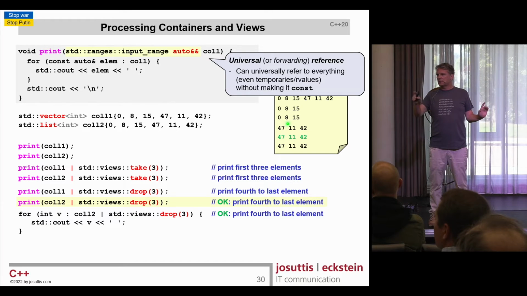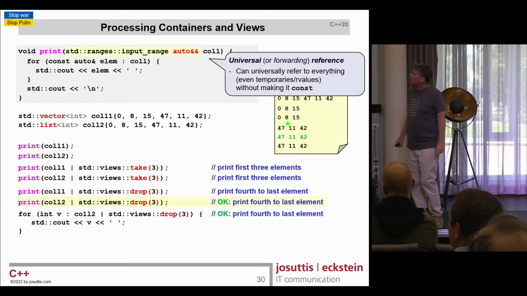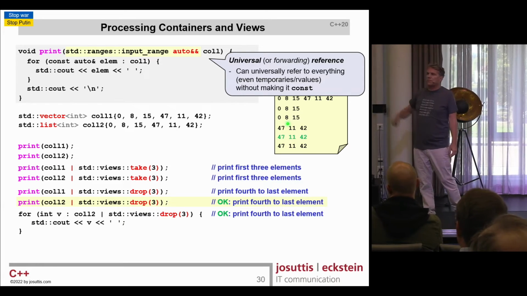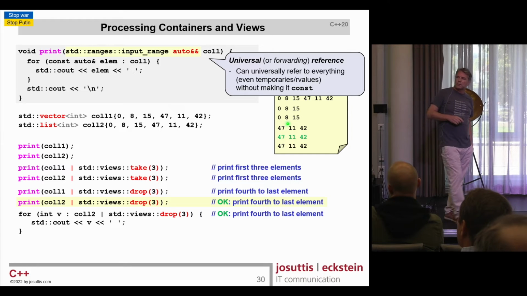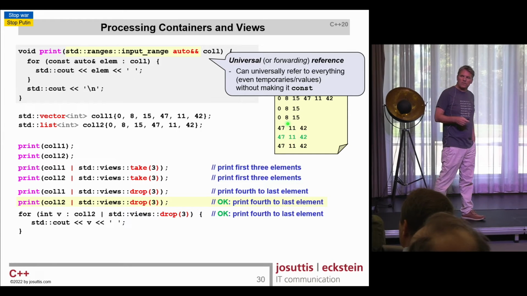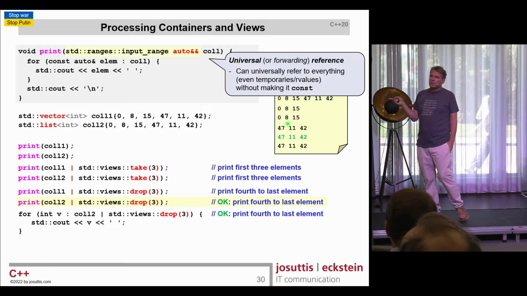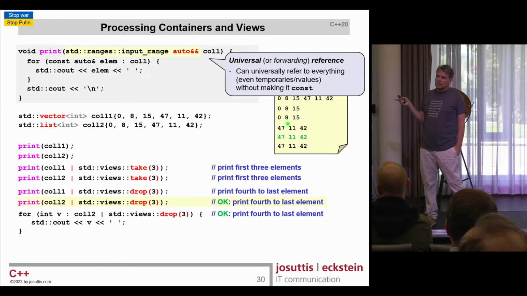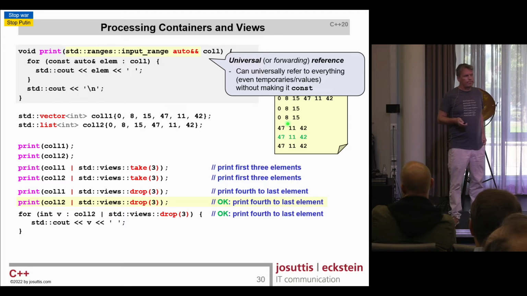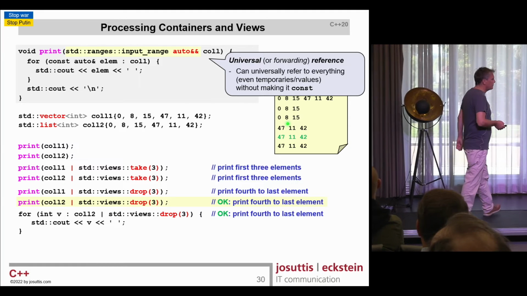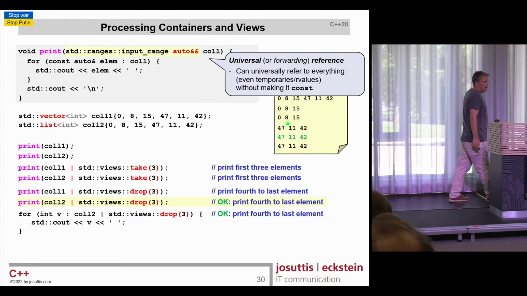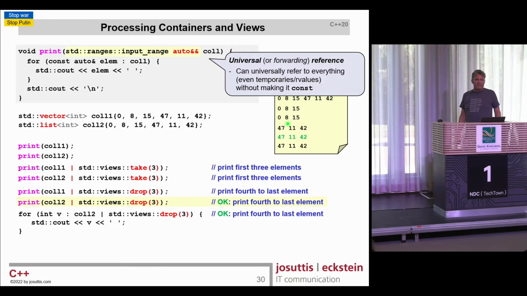There's a question. Is the view expensive to copy? Oh, we could have passed it by value. And what is with the first two statements? I want to use this function to print containers. So if I want to pass a container, I have a problem. So, well, there's a caveat here.